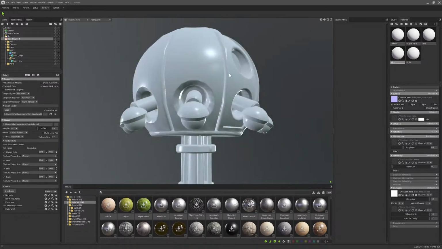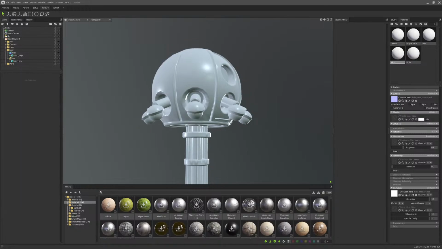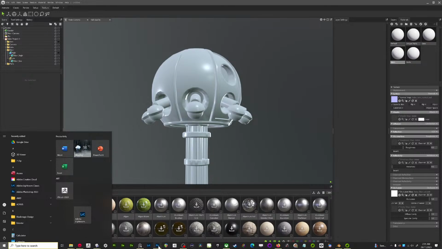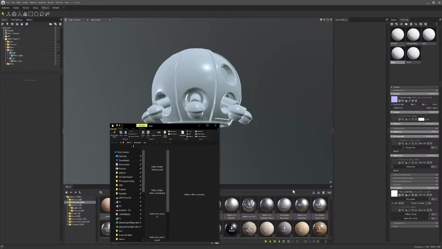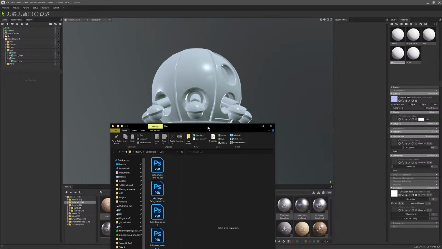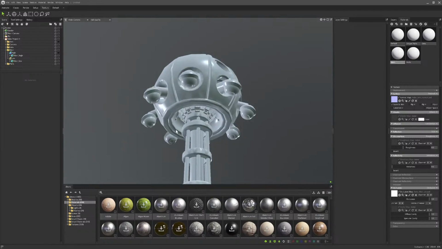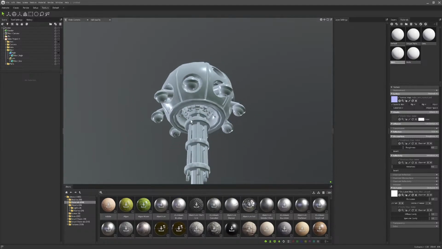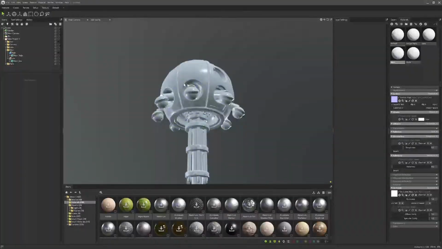Let's just open Photoshop and see what happens. Oh, that was my thumbnail. Show file. Yeah, what's happened here? I have no idea.